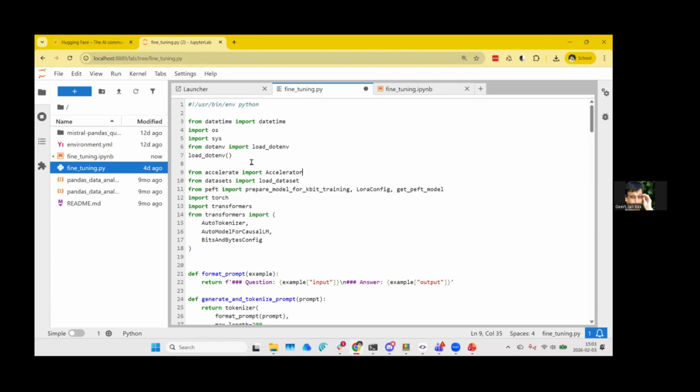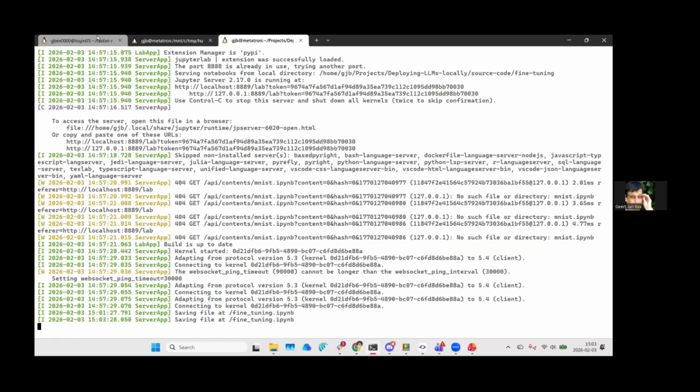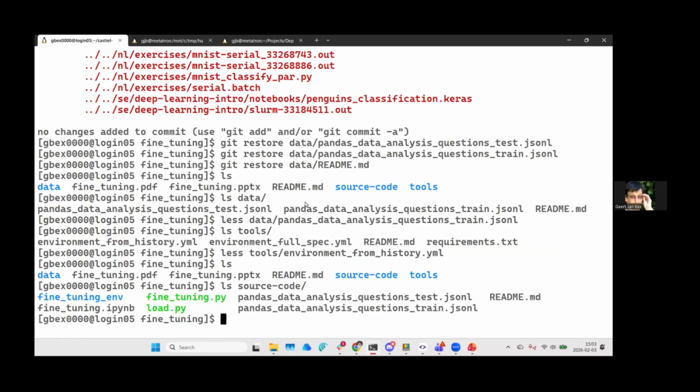Another way is that in the shell you simply do something like export HF_TOKEN, because that's the name of the variable, and then your token. That's great, but you're going to be unhappy because how are you going to do that when you have a job script?